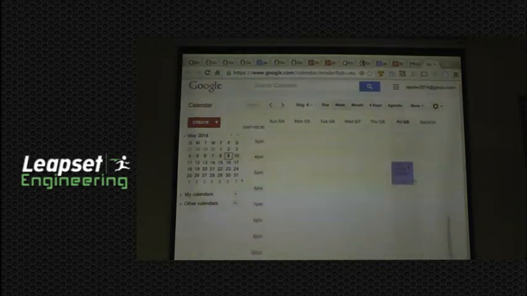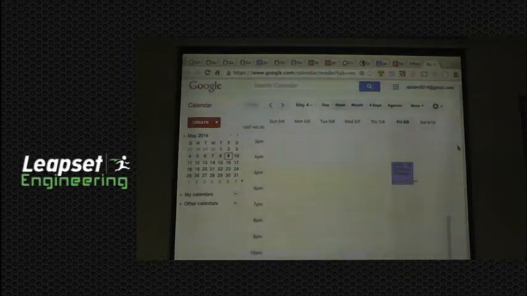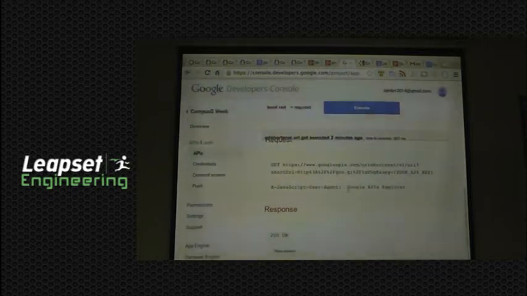Okay, I see one event, 4:36 p.m. And someone in this class thinks, okay, right after 6 p.m. I'm going to start a party, and I need to create an event and send it to all my friends. If you are doing that manually, very easy. This is your user interface. You just click, type what you want to do, you're done. But this is not a user interface class, so we are using an API to do that. Let's see how we need to do this in the API.